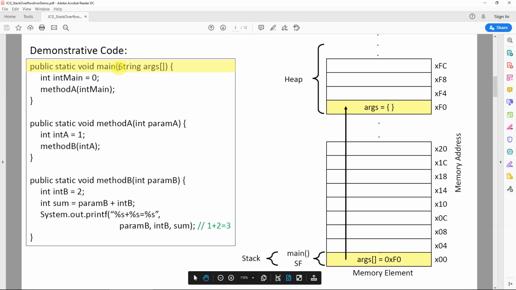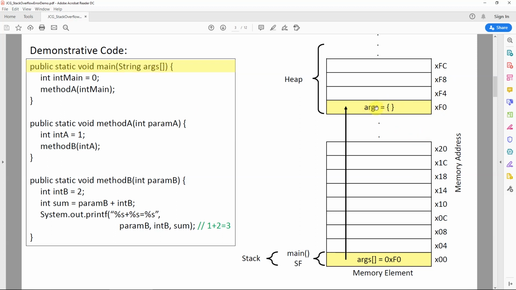So when I first start to call the main method, you can see every main method in Java takes in this parameter, String[] args. It's an arguments array of strings. So these are parameters that can be passed in via the command line. When I first call this method, essentially what happens is I have a reference to that argument on my stack, and all it's really holding is an address. And this address is just some address up in the heap, because an array is an object. When you initialize a new array, you use the new keyword.